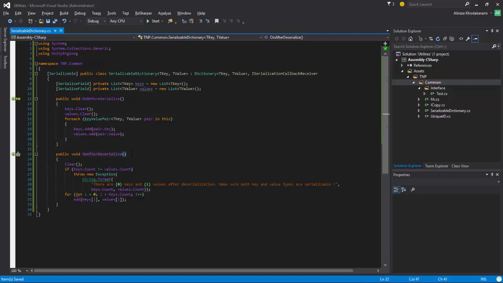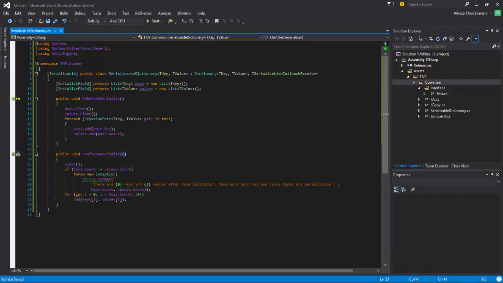When the deserialization finished, we clear the internal dictionary, or I should say collection. Then we check the count. If the counts are the same, then we populate our internal collection with the keys and the values from deserialization. So before serialization, we are populating these two lists. We then serialize them.